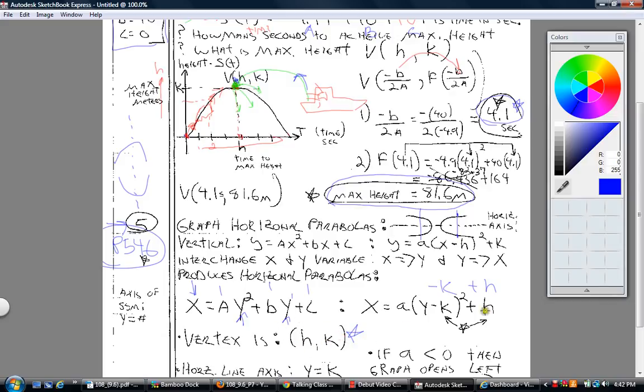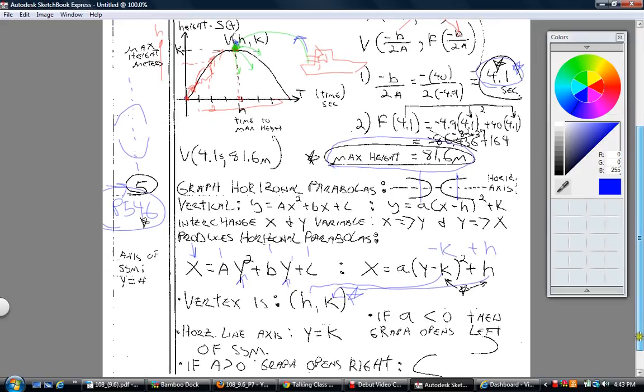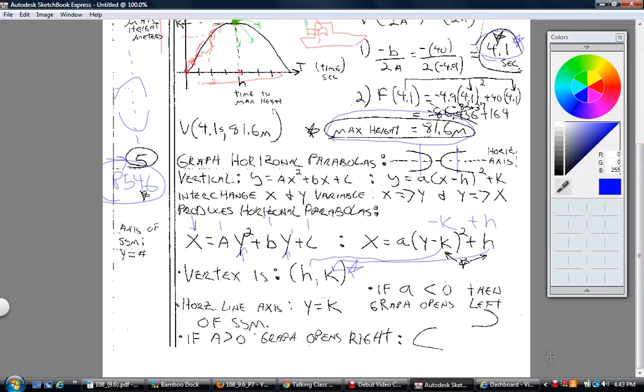Now that's nice to know, but look where the h is from. Look where the k comes from. It's all backwards. Okay, so we're going to work on that in our next video here. So study that page 546, the purple box there, and my notes here. This is the kind of stuff you put into your hand notes. This is the kind of stuff you drill in there. So when you go to 143 and they start doing horizontal parabolas or sideways parabolas, you remember this. This all comes back. It triggers. Oh yeah, swap the variables out, h comma k, and we'll be good to go.